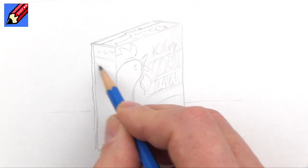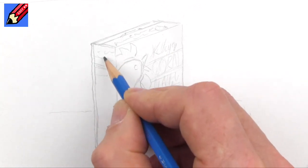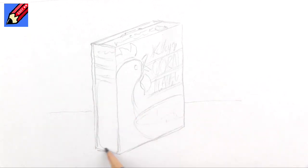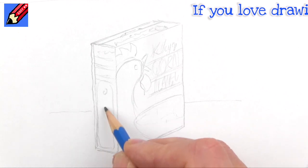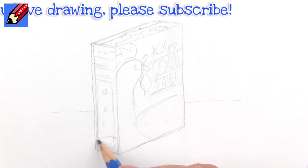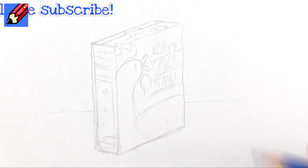And these are, again, going to have to fit in these parallel lines all the way down here. I'm going to have parallel lines coming down there for kind of an information box, which might have little images of corn on there or something, and then maybe another bowl down there like that.